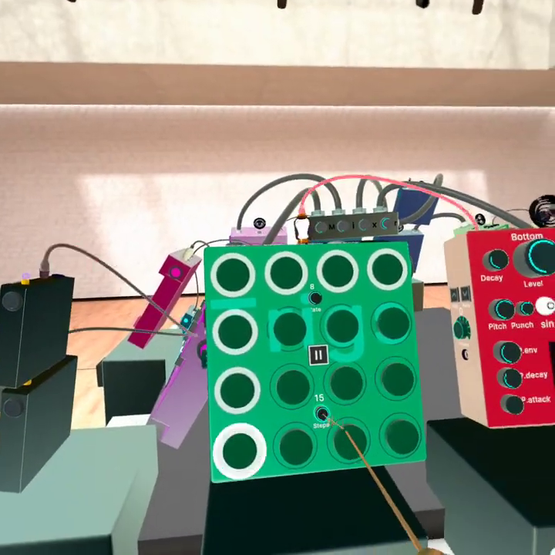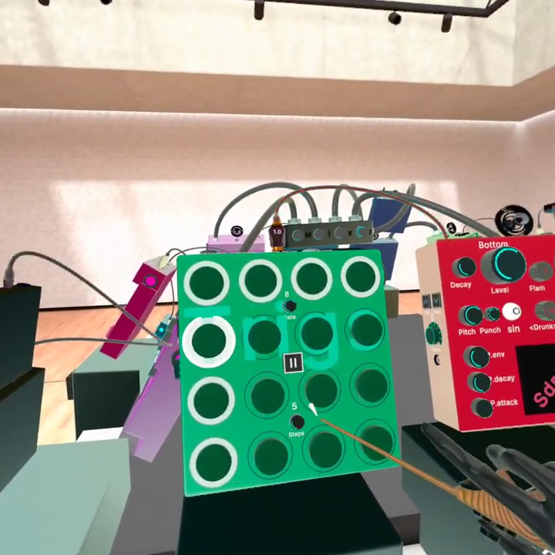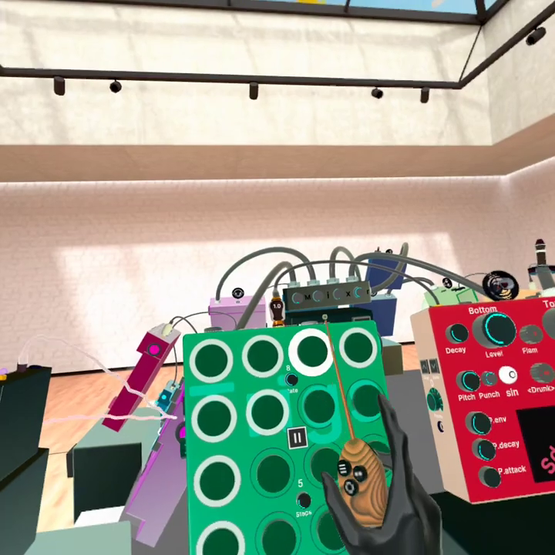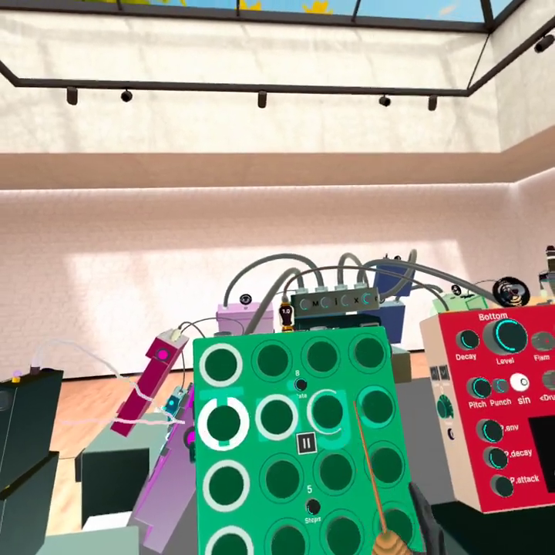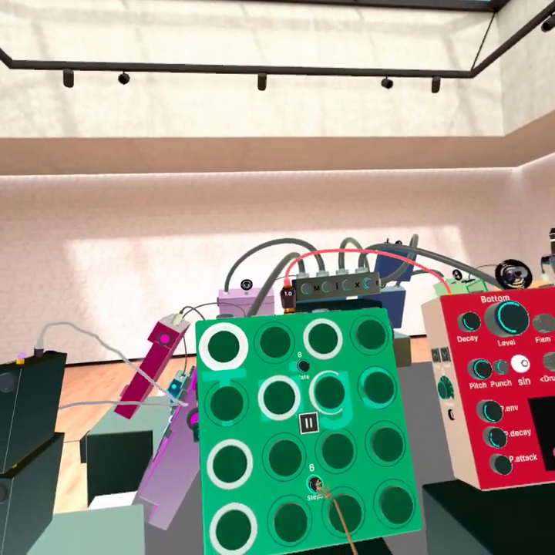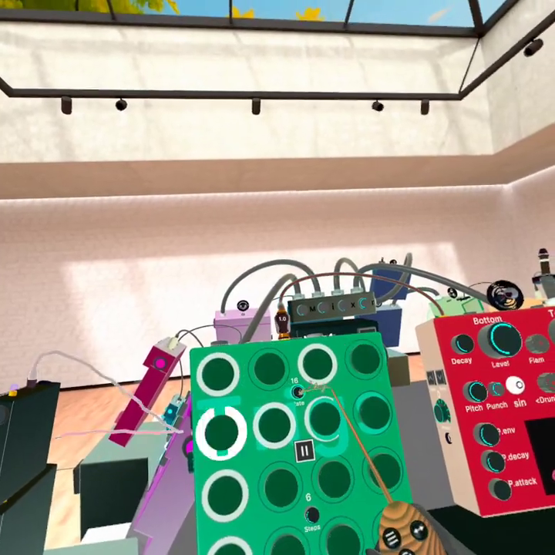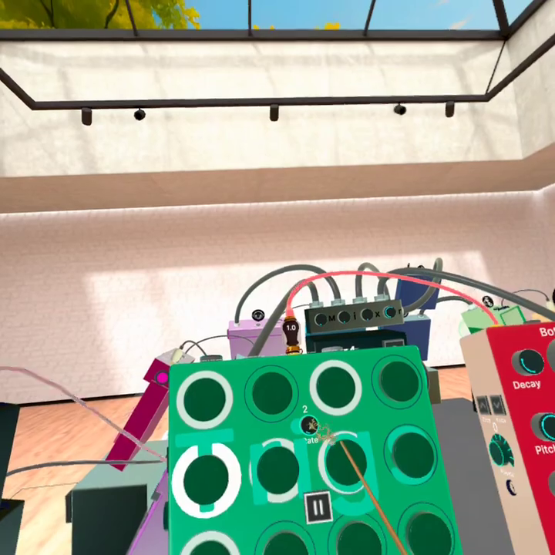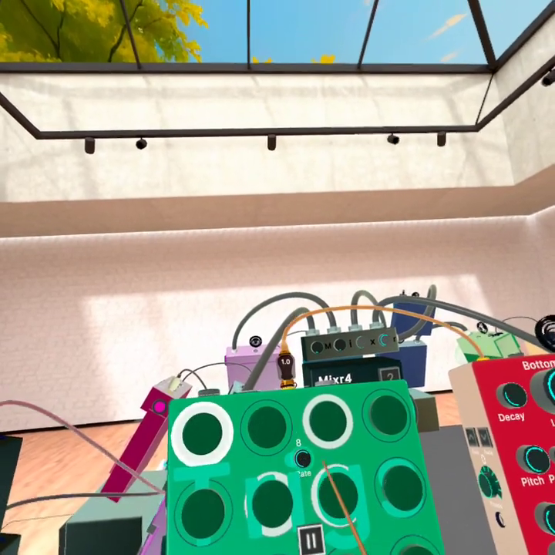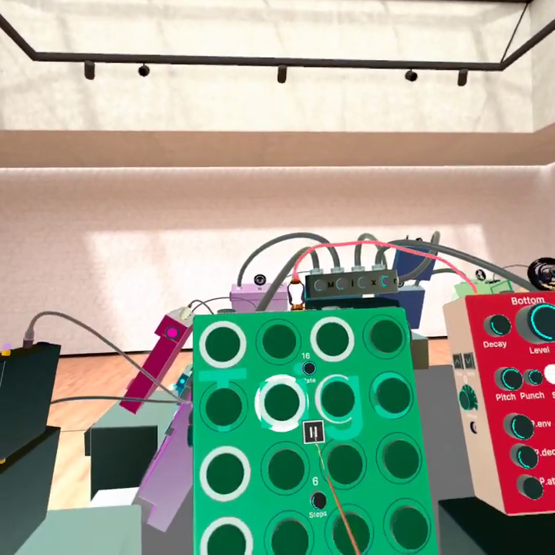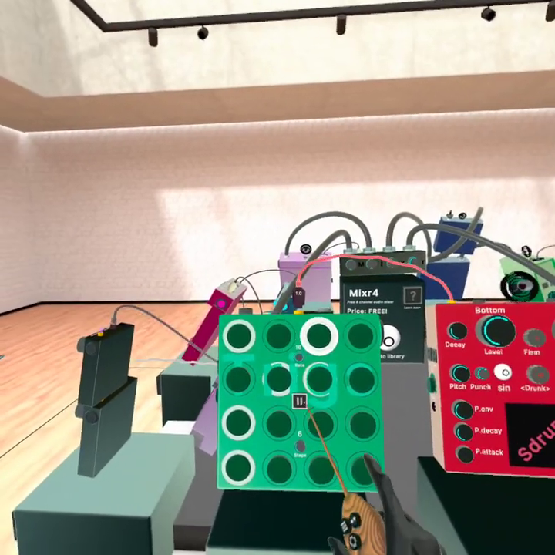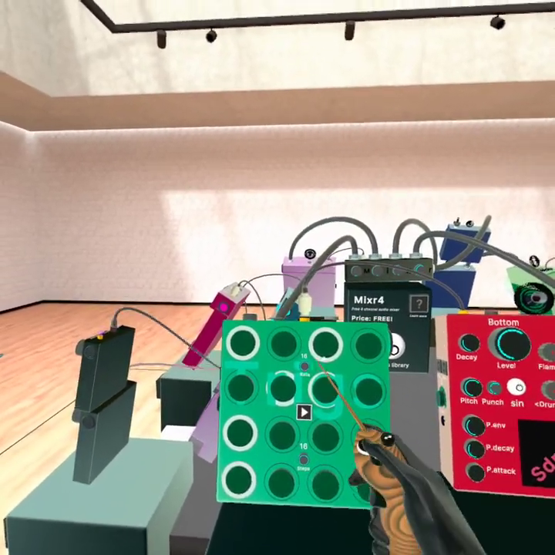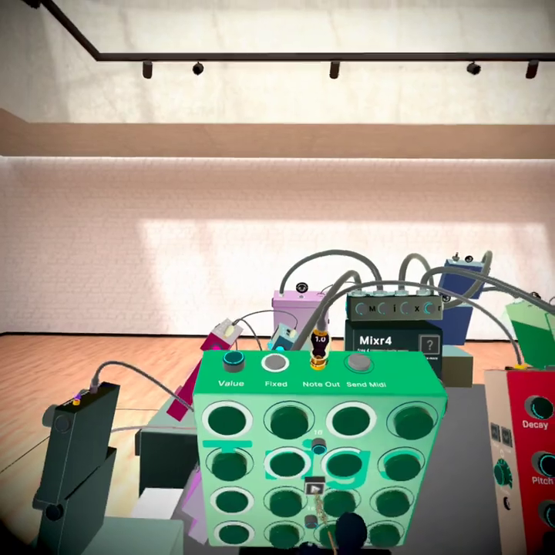Okay, I can change the amount of steps to be whatever I want, and the rate to be either bars, half bars, quarter notes, 8 or 16 notes. That's the maximum.